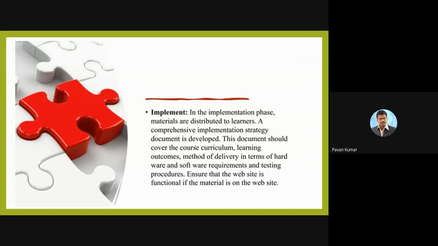It must cover all the curriculum that you have prepared. Keep in mind that we should not deviate from the curriculum and learning outcomes we specified earlier. Then the method of delivery in terms of hardware and software. If you are going to display the material on a website, ensure that your website is functional.